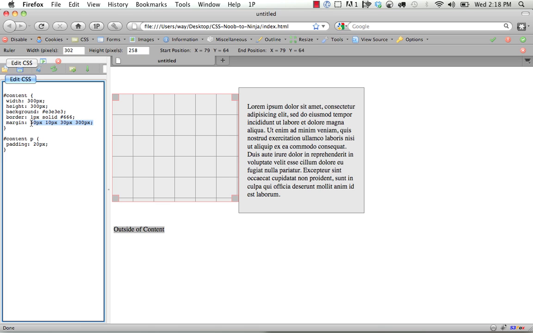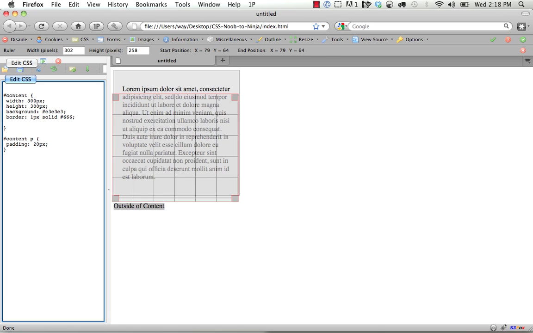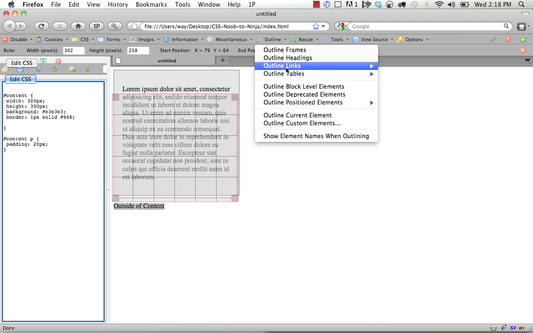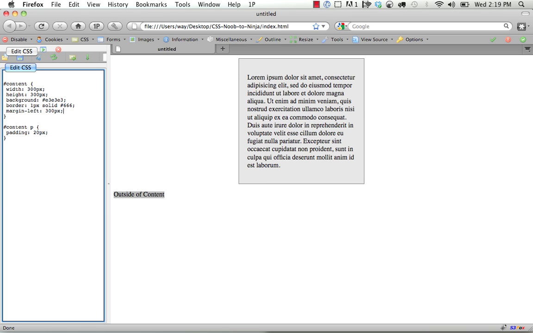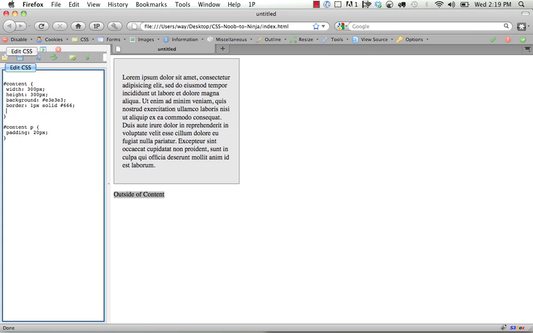That's really helpful. Now, alternatively, and this is also true with padding, if we only need to adjust maybe the margins on the left, I can say margin dash left. Now this is only going to style one side of the margin. Let's set something big just to easily see, 300 pixels. And now it's pushed all the way through. So let's say if you set margin right to 100 pixels, you're not going to see anything. Why is that? It's because we set a margin right, but there's all this space here, so there's nothing for you to actually see. Always keep that in mind.